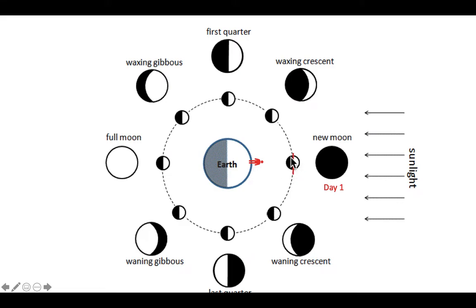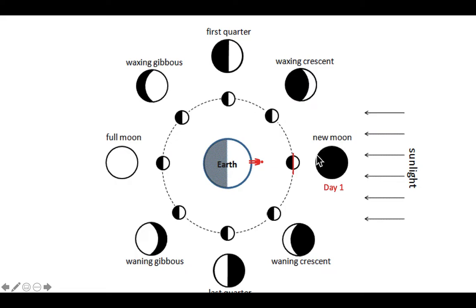Actually, he can't see this moon because this is the new moon. Why can't he see it? Because we can only see the moon when it is lit up by the Sun, and in this position the side that is lit up by the Sun is the side that this man cannot see as he looks up. He can only see the dark side of the moon, not the light side. So this is what we call the new moon, and it happens on day one of the lunar cycle.